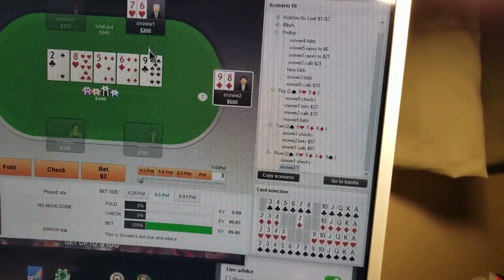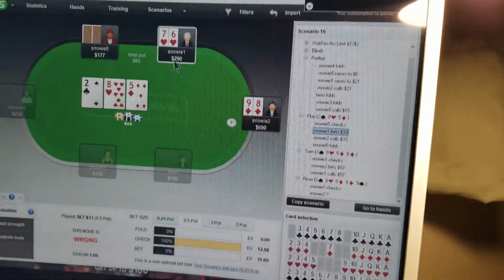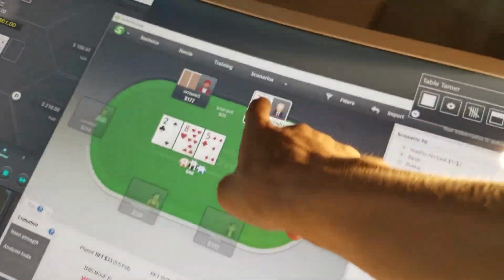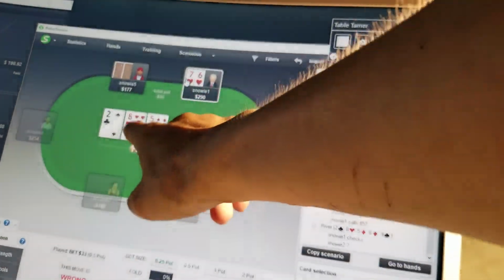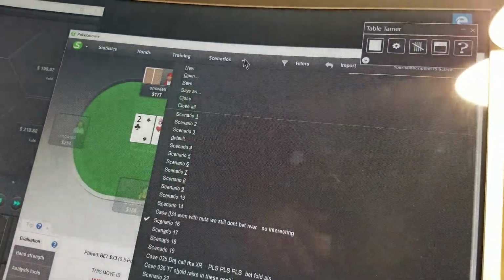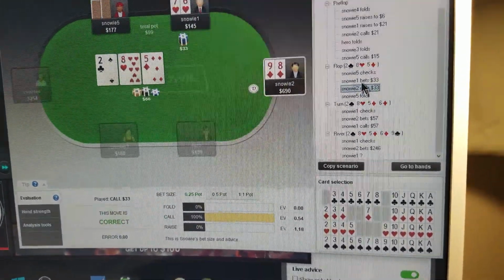It's a little weird that, oh, the stack is much different. Yeah, that is different. 290. That makes the mistake a lot less when I do bet. Because here's the concept. So I'm glad I saw this. When the stacks are deeper, when the SPR is bigger, the speculation works better. You can speculate, so that is less of a mistake. But here, with only $178, the mistake is much bigger to bet this speculative hand. Better is to check call.